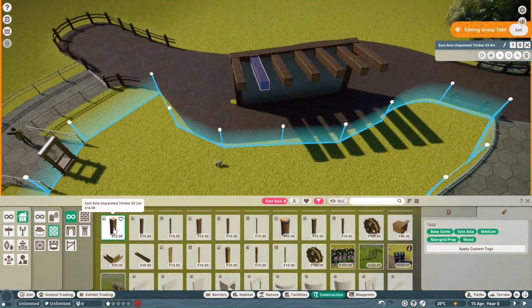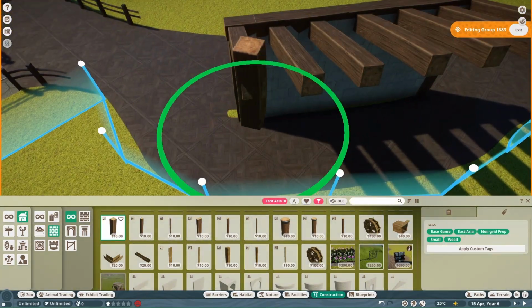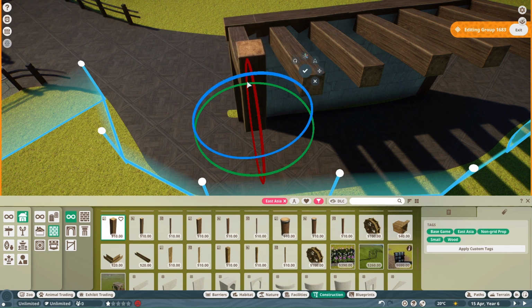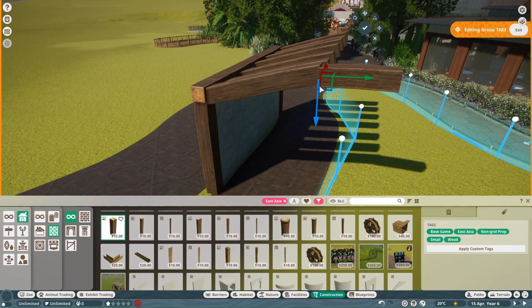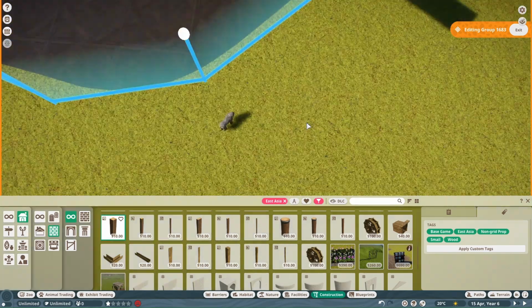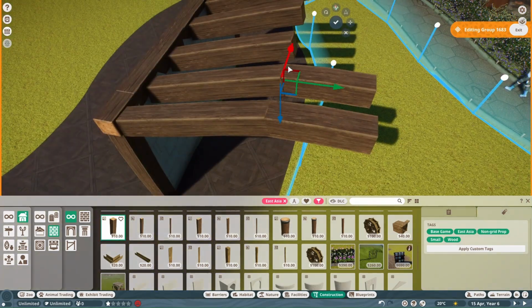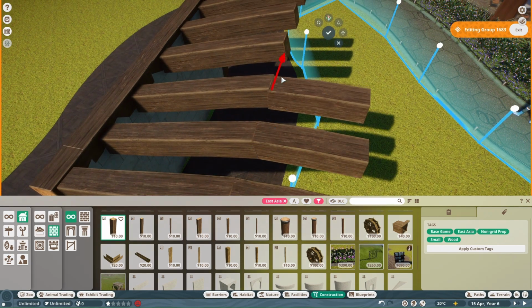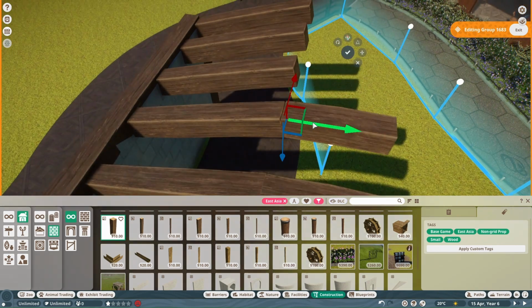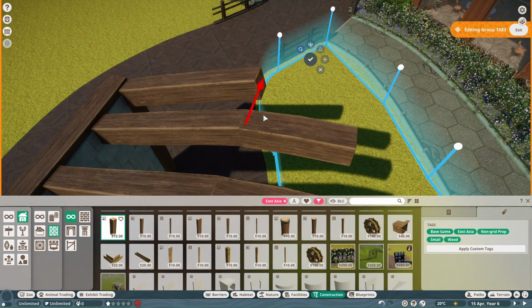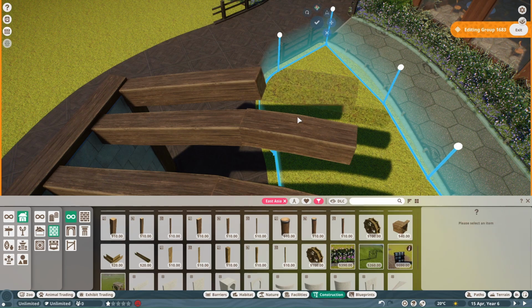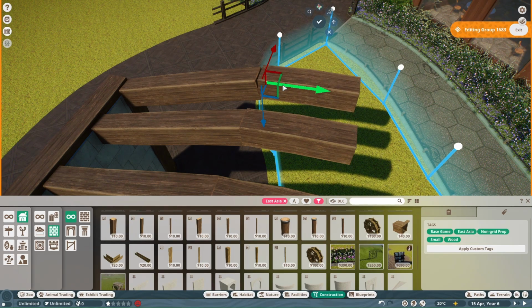So, after putting on this first piece of timber, I realized that it wasn't really quite extending far enough over the habitat. So I'm adding this second smaller piece of timber, and I need to adjust every single one individually. So, I mean, maybe if I had a better plan in mind before I start, I would save myself some time in the long run.